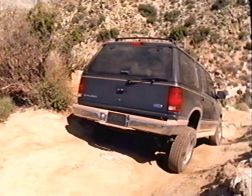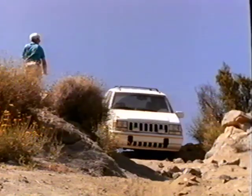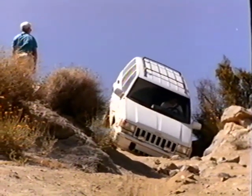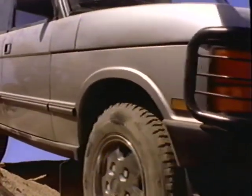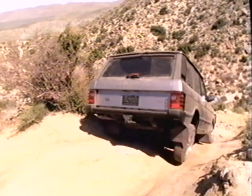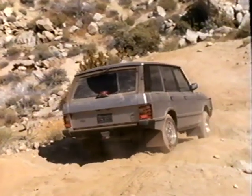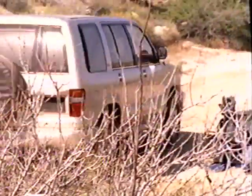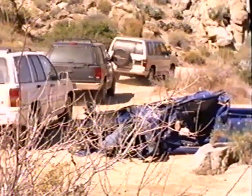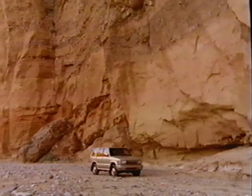A tire coming off the ground is completely normal in backcountry travel. Your Trooper customers will rarely encounter traction conditions like these, but they want to know they'll be prepared if confronted by them. Clearly the Trooper meets or exceeds the abilities of the best of the breed. Now the question becomes: how well does the Trooper compete when it's not facing treacherous driving conditions?